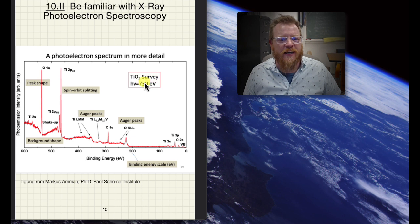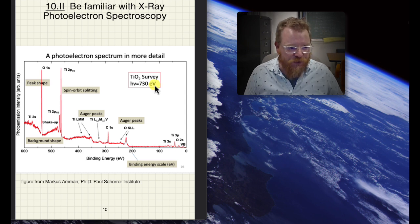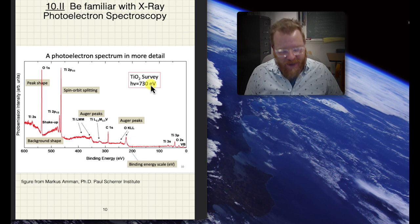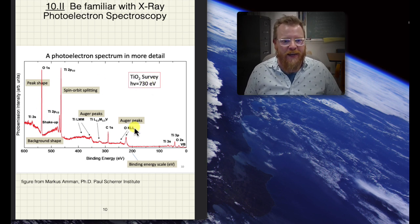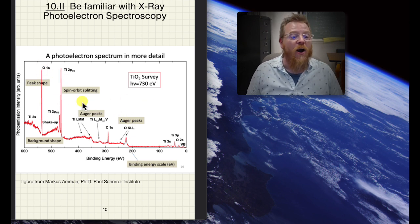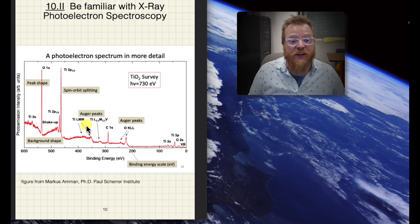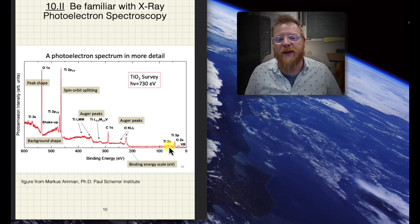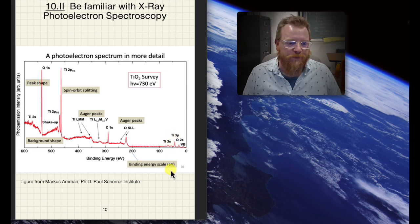And you can see here it's telling us the energy source, 730 electron volt, was the radiation used. So that gets subtracted from the electron kinetic energy, and thus we get the binding energies. So you'll notice here the things at like 1s and 2s are at a much higher binding energy than things like 3s and 3p, which again makes good sense because those 3s and 3p levels are easier to remove.